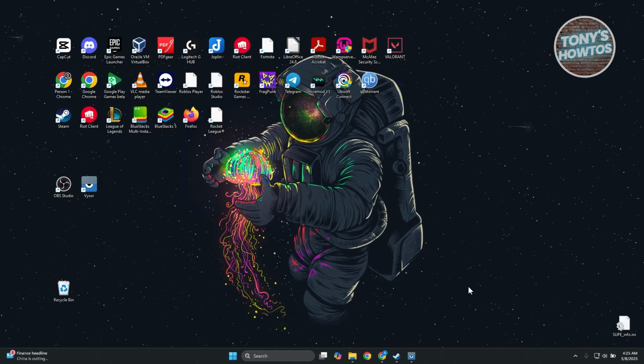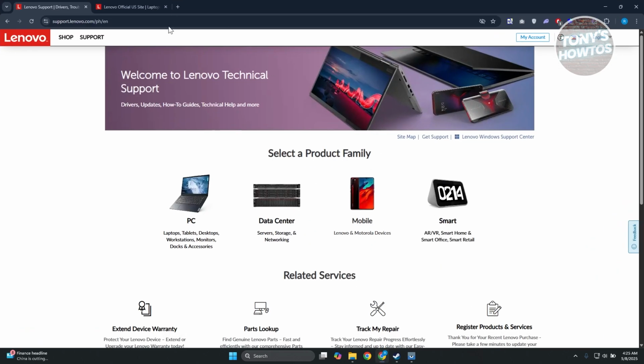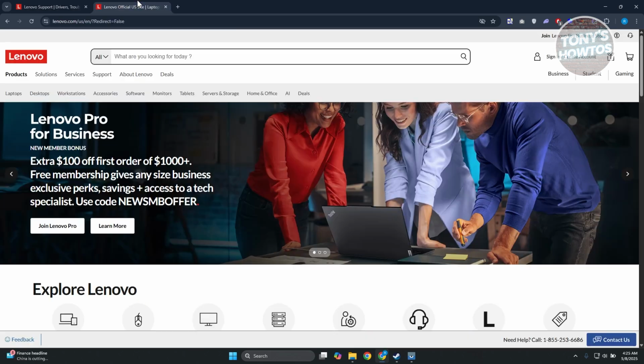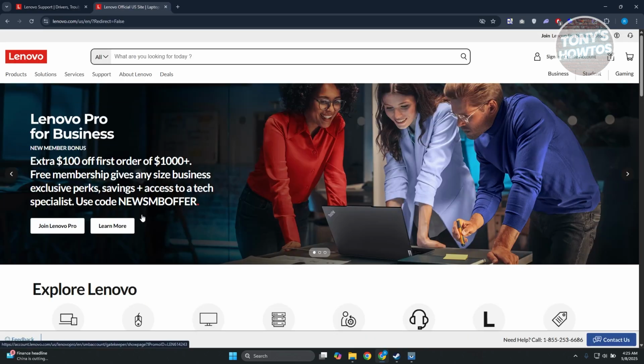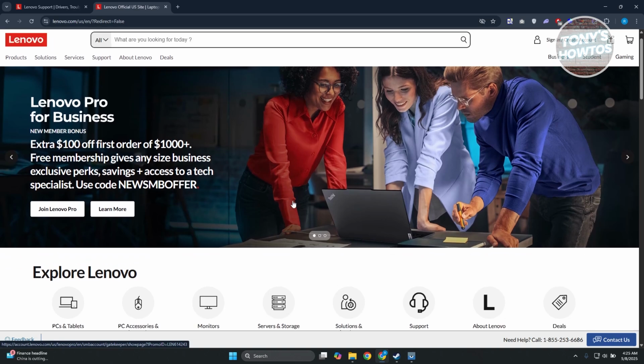Now, if that doesn't solve your issue, the next thing that you may want to do here is you may want to check any updates from your manufacturer. Now, in this case, this is not just any kind of update that you could get, generally speaking. This actually depends on what the model or what's the brand of your laptop, or in this case, your device. So in this case, you may want to go to the following. Again, this actually depends on you. So in my case, I'm using Lenovo here. So you want to go ahead and go to their official website here.